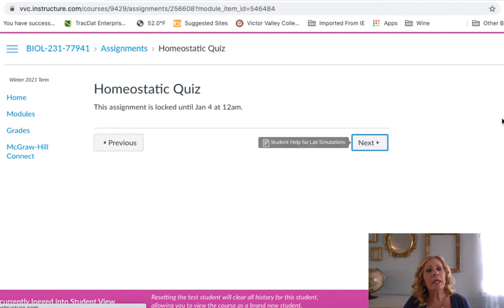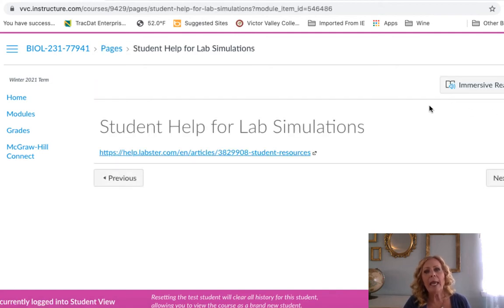This is going to be a lab, okay? And so there's some information for you to click on this lab, and this is help in understanding, a little video to understand what's called Labster. Now, if you've been taking online biology classes, you're probably familiar with Labster and probably also already have some ideas, but this is just some download information for you to be able to do the lab simulations. When you go to the next one for the lab simulation, you'll see homeostatic control.